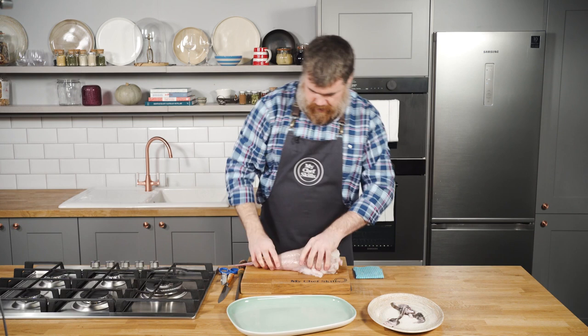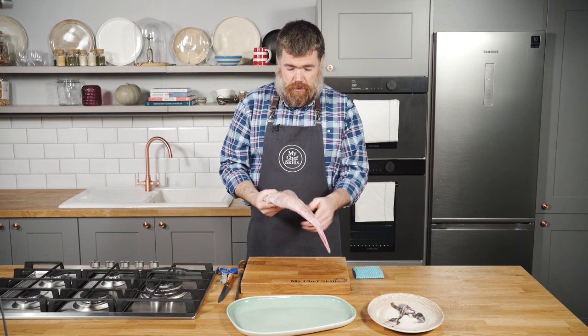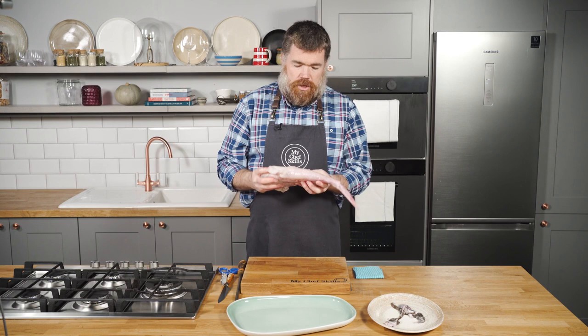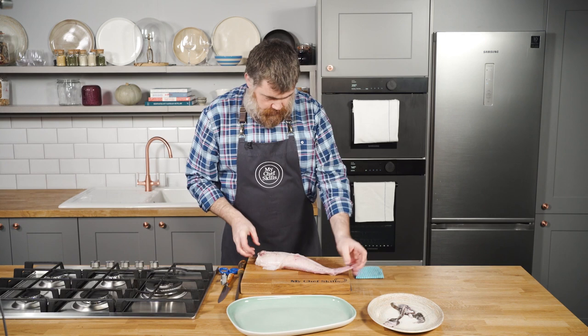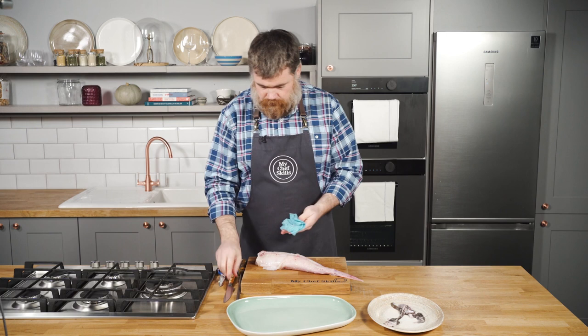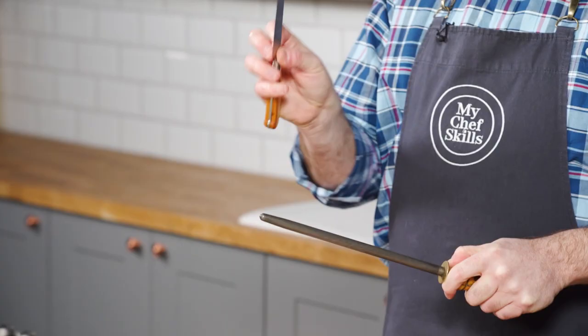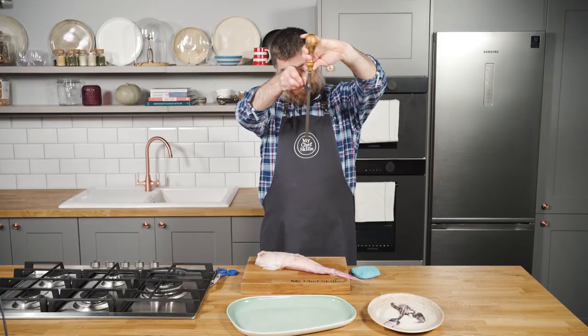What you need to do next is take the membrane off. There's a very thin membrane on a monkfish - if you leave it on it's not the end of the world, but the end result might be a little bit tough, so I always trim it off. Make sure your hands are nice and clean and your fillet knife is nice and sharp. I use a slow action at about a 45-degree angle.